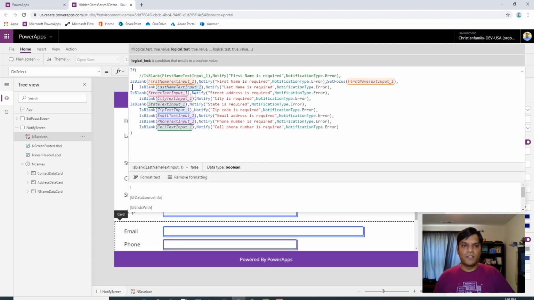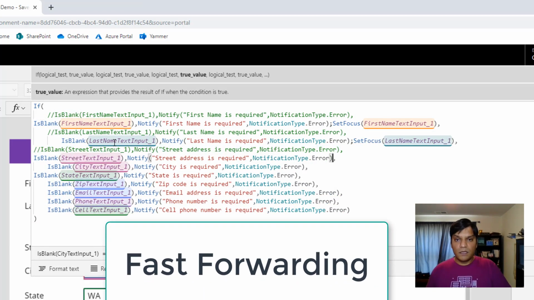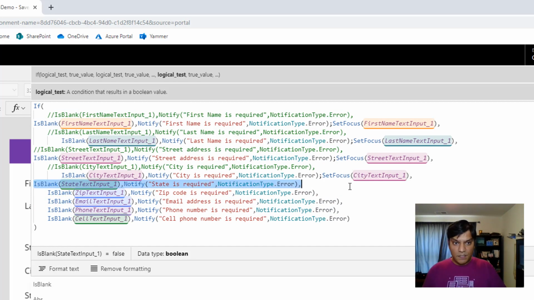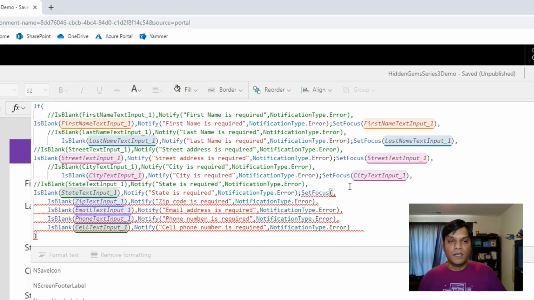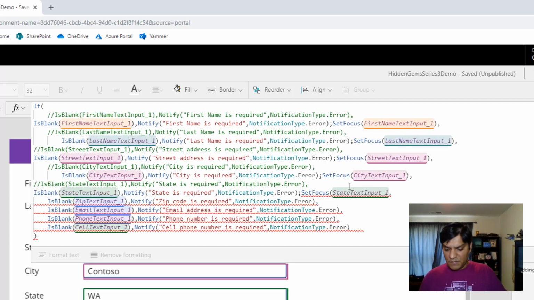So I already did that for the first name. What I'll do is put this last one over here, because you get the idea of it, and I can show you that as some examples as well. So state text here, and I'll close that.